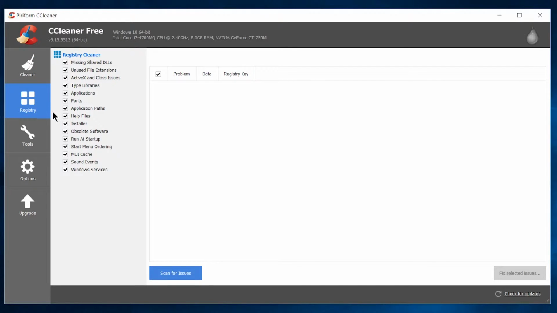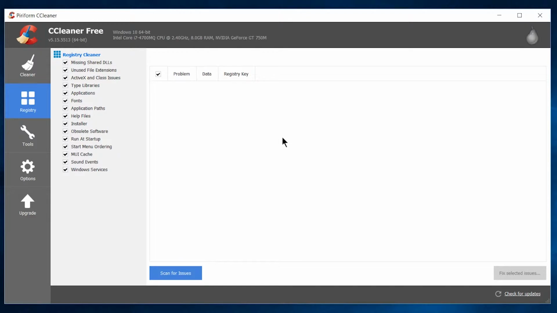Now, the registry cleaner, the second tab, is more about speeding up your computer and preventing error messages from coming up. If you don't already know, the Windows registry is a database where Windows stores a lot of its important information, like application links, for instance. And by scanning the registry for issues, it can help remove some dead links or bad information that can normally cause error messages, fixing those problems, and then returning it back.